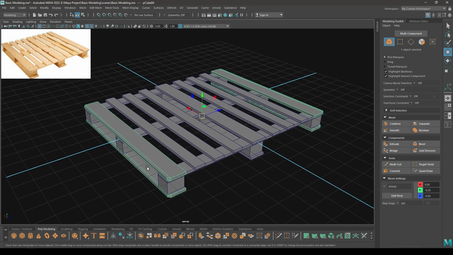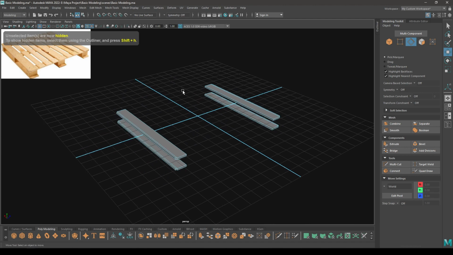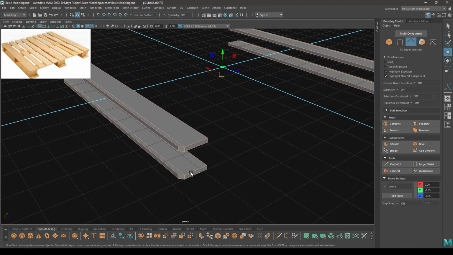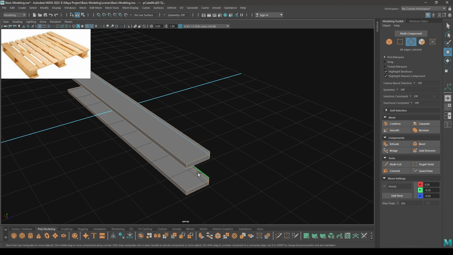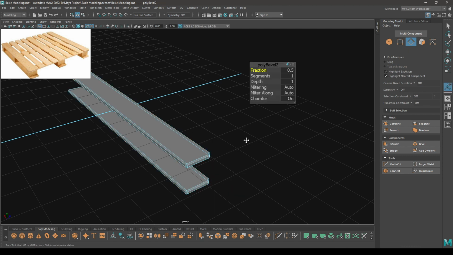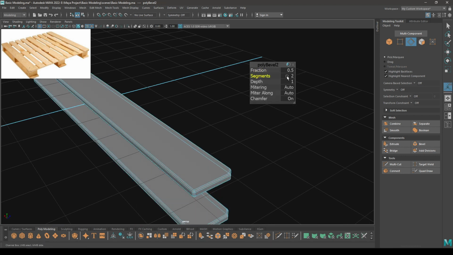Now take this one and isolate. Now go to edge mode, select all these edges and deselect this one on all 4 planks. Then bevel and add one segment and decrease the fraction to 0.1.